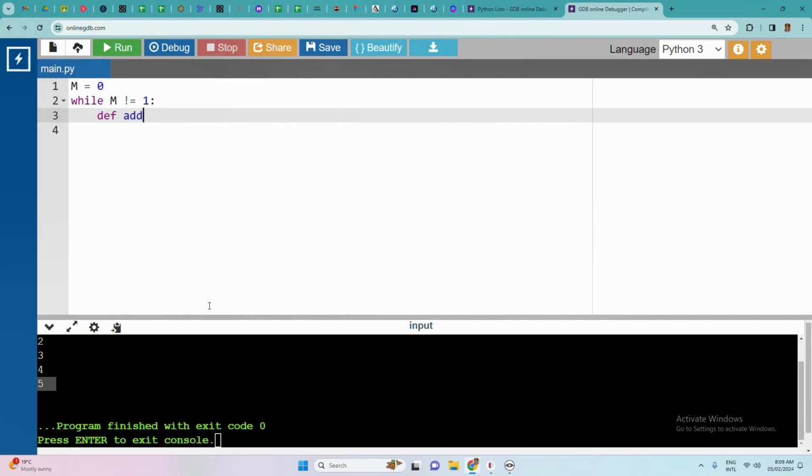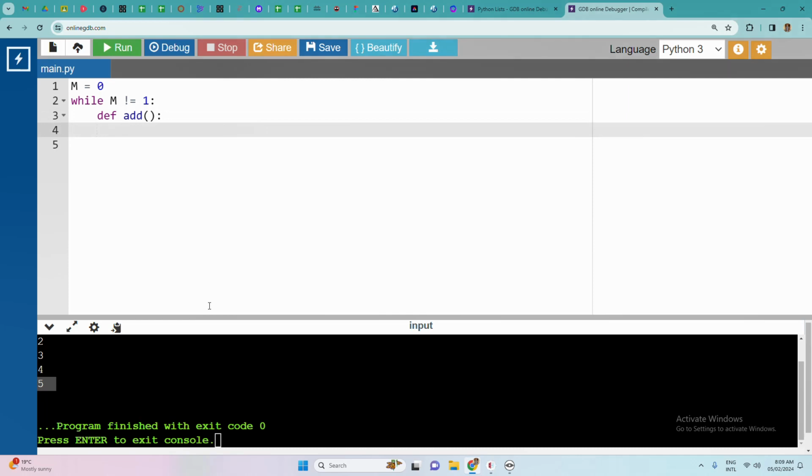Here I'm giving it a name, defining the procedure and giving it a name. It can be add, addition, the full word, or it's up to you. Here the name is up to you. You don't have to stick with a specific name. The most important thing is that it starts with a letter. Then a colon, and then press enter to move down.